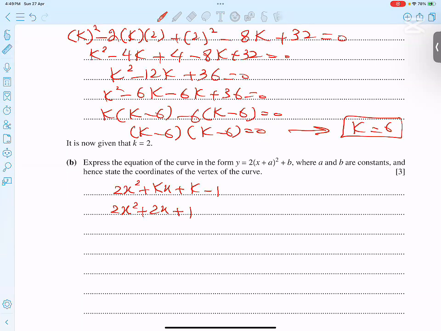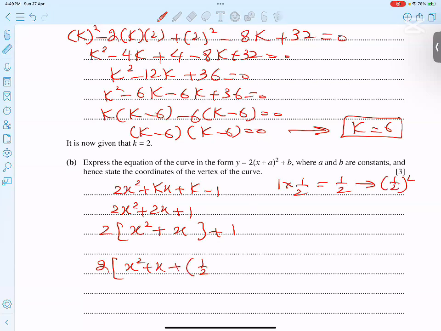Now, students, what am I going to do? Completing the square, you need to take 2 common out. So with 2 common out, we get x squared and plus x. Keep 1 outside. You can bring it inside, but better to keep it outside. And what is the x coefficient here? No number. No number means 1. 1 into half, we get a half. Take the square of this number, we get a power 2. So 1 time this value add and 1 time subtract.